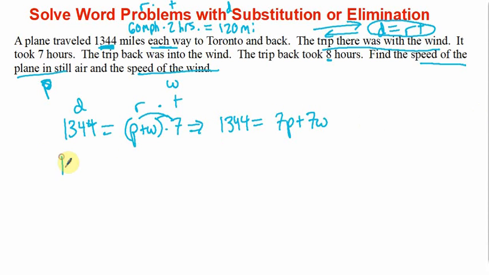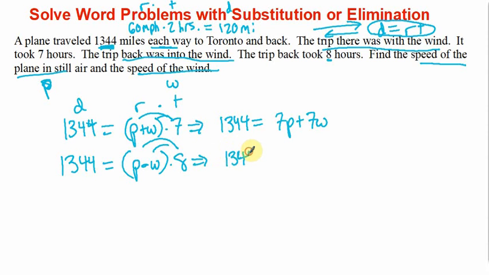We know that the trip back was also the same distance. Obviously, it was a round trip. In this case, the plane had the wind subtracting from its speed. The wind was pushing against it. It says the trip back was into the wind. You've probably experienced this. Have you ever gone bicycling or running with the wind versus against the wind? Obviously, if the wind is pushing you, you go faster. And then that took a time of 8 hours. So let's distribute the 8, and we get these two equations right here. The hardest part of that problem was definitely setting up the equation correctly because it's not obvious how to do that. But the more practice and experience you have with these, the easier that will be.